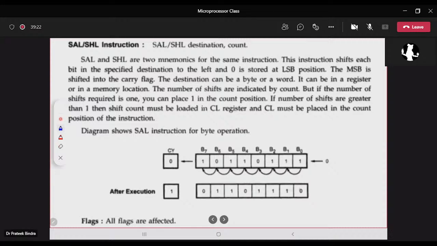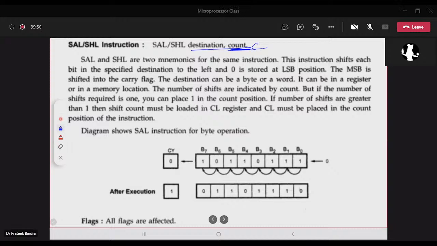SAL and SHL are the two mnemonics, with a syntax of destination and count. Count tells you how many times you want to shift. If it is not there, the default value is 1. If you don't write anything, you just shift 1 time, but if you write a number like 2, 3, 4, 5, you shift your data that many times.